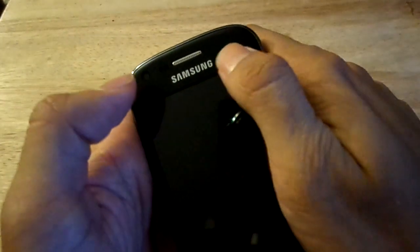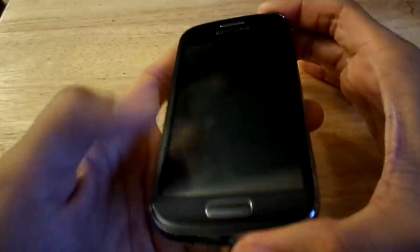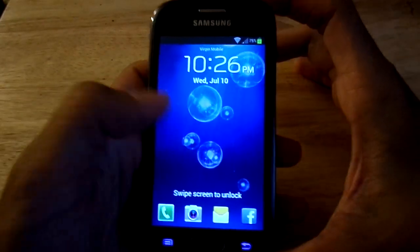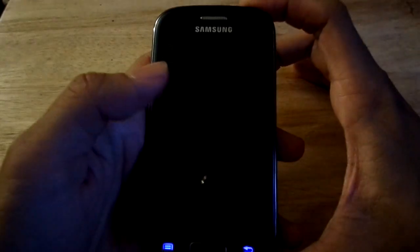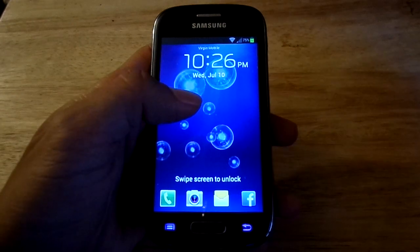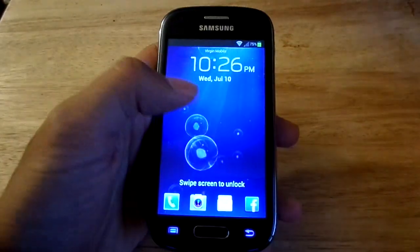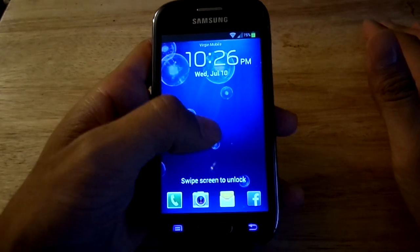And you have a proximity sensor over here, which lights up blue, and you can probably change the colors of that. And down here you have a physical button, and on the bottom you have 2 capacitive buttons, your back and your menu. And of course, here's the lock screen. And here on the bottom, it's filled with shortcuts. If you guys are familiar with Samsung phones, you know that their user interface is TouchWiz, and with TouchWiz you can customize the lock screen wallpaper and the home screen wallpaper. So this could be different depending on what you look for, and you can change different things here.